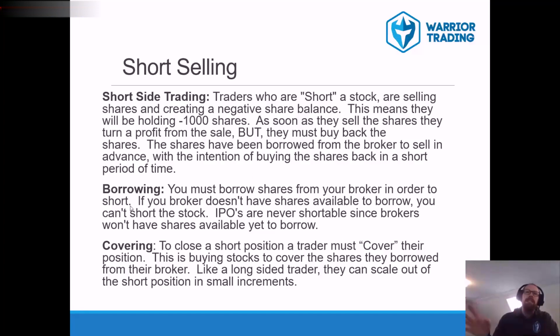You don't have to do anything except when you go to take the trade, it'll show you in the window whether or not they have shares available. You don't have to call them or do anything. It's either shortable or it's not. You short it, and then when you want to close your position, you cover. It's called covering. So you cover, and that's buying the stock back to flatten your position. All right. Now, like a long-sided trader, you can scale in and scale out of short positions. You can add more. You can add, cover up some of it. It's totally your call.